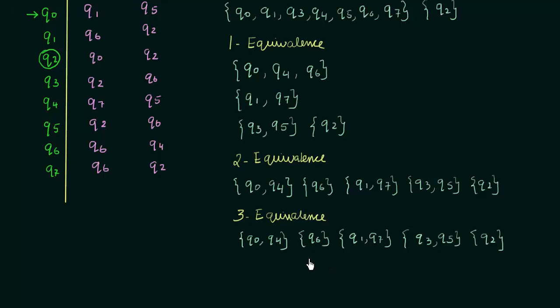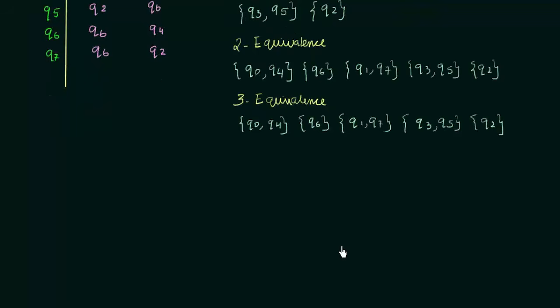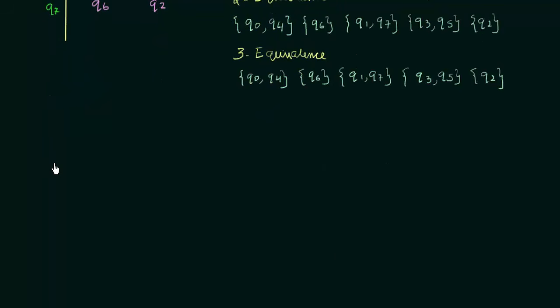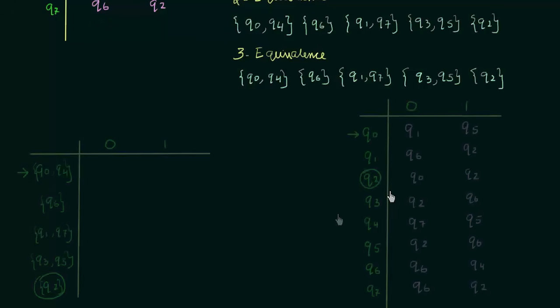So we can make the new DFA for this. And here, how many states do we have? This is one state, two state, three state, four state, five states. So we have five states. So this will be the new five states that we will be having in the minimized version of our DFA. So here I'll draw the new DFA over here, but before that, let me copy down this original table over here so that we can refer that to fill up the next table.